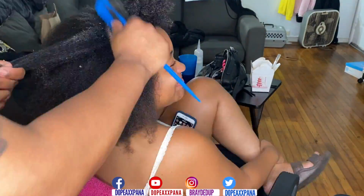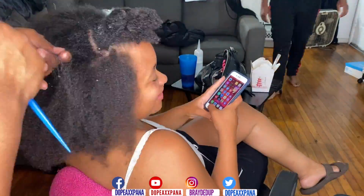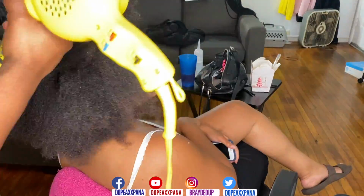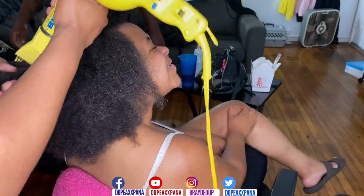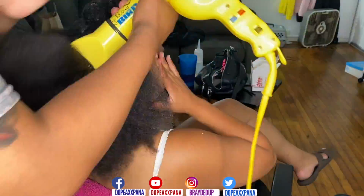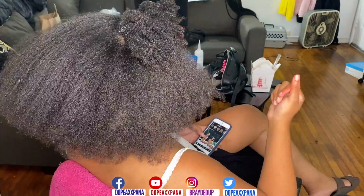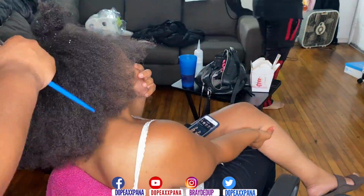And so yeah, I wasn't able to show you guys the full blow dry, but I know you guys are looking at this like, Pana, what the hell is that at the top of her hair? So some of that buildup from the gel was still in her hair, and typically I would go back and rewash her hair. But since we were doing a color and I was going to wash her hair literally like 75 times today, we ended up just combing through it and leaving it in there because I was literally about to put bleach on her hair. It would be pointless for me to try to get that out. Bleach will literally eat right through that.